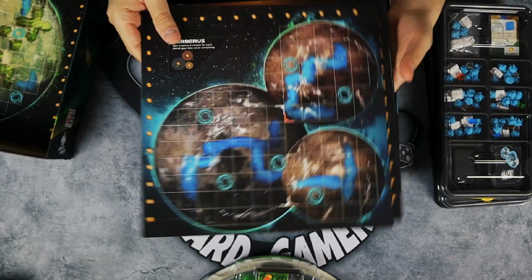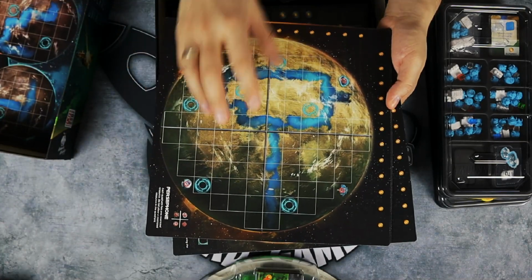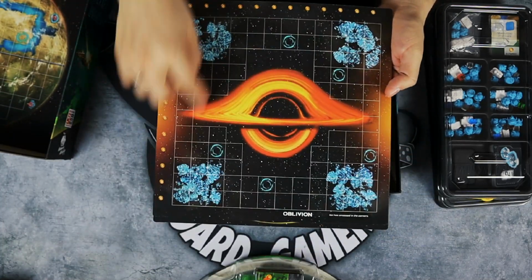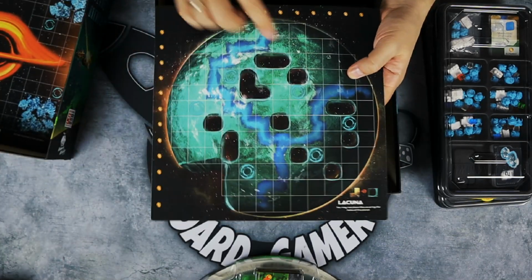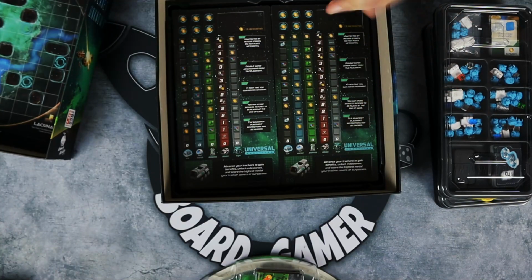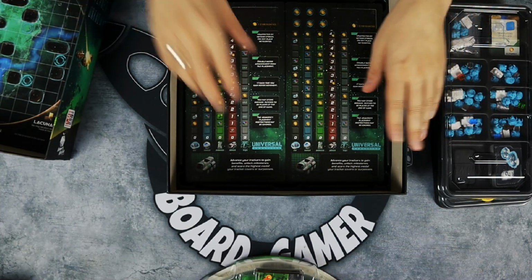As you can see, these are pretty different, all of them. This one has 4 different areas, and you have to watch out what you are putting in which area. This one is a black hole, and you are building around it. So you're not building a planet, you're building parts of a planet. And this one has a lot of holes that you can't cover up. You need to leave them uncovered. So as you can see, pretty different planets, lots of them, more than you need for one game.